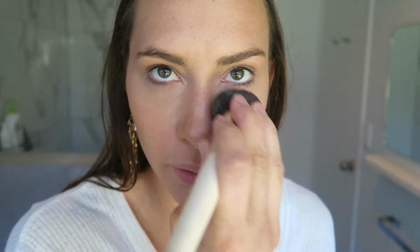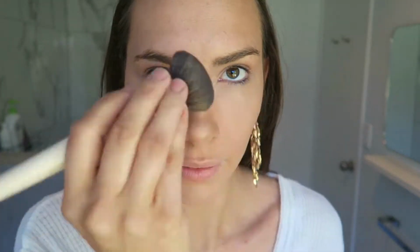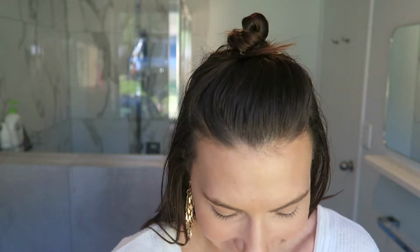Okay. You can just go back in with whatever you use for your concealer and just soften that out, because you don't want that to be too harsh at all. Cool. All right, and one last thing. I'm just going to put a little bit just on my eyelids there, just above. So I always push it upwards. Just go like that there. So it's almost like I've put eyeshadow on, but I've put in zero effort whatsoever. So that's a pretty good little trick.